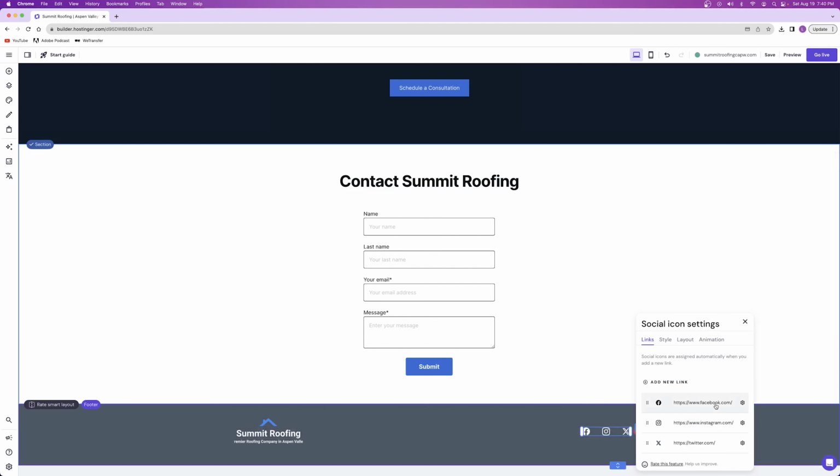And so this is where we're gonna add in your social icons so that when people click on Instagram right here, it's gonna take them to your Instagram page. The way you do that is, as you can see, I can just click on the settings button right here and say edit, and I can literally just put in the URL to my Instagram page.